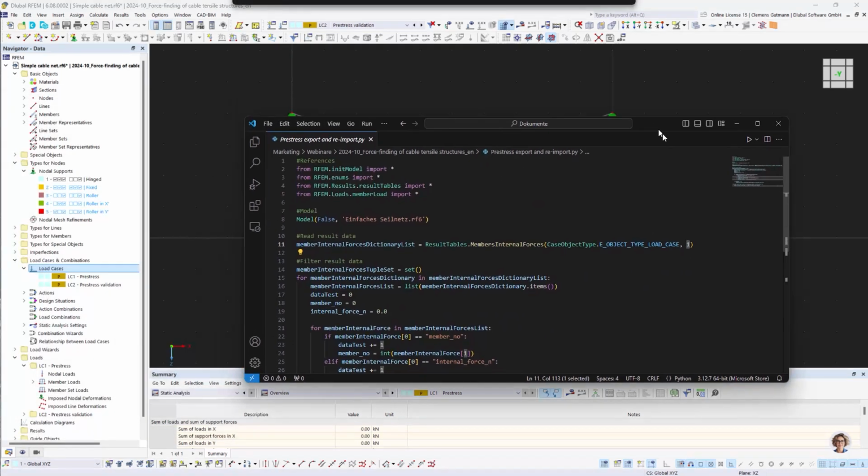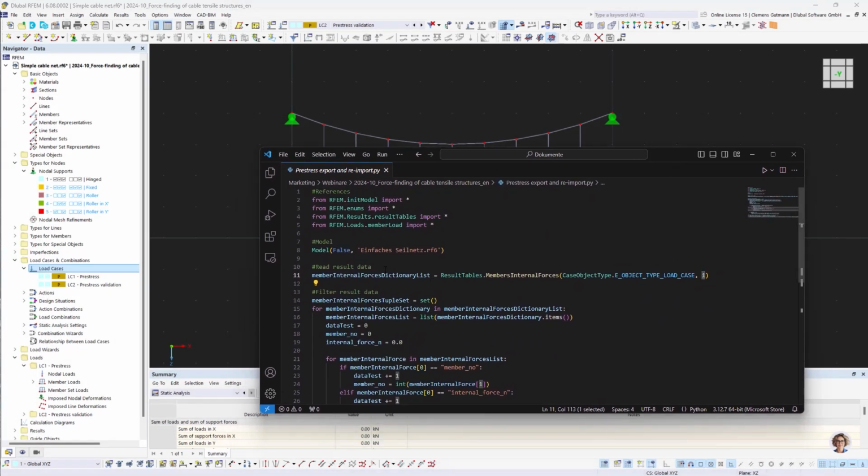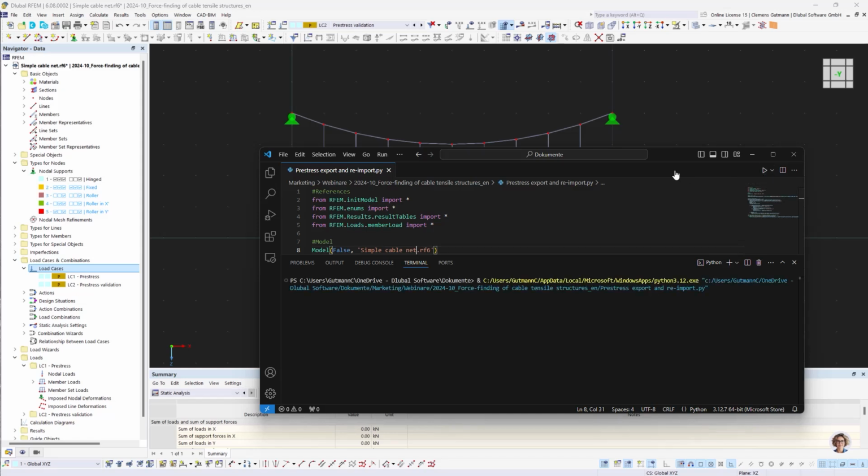And now I can execute this script. I have to change the model name. Simple cable net. And click OK. This takes a short while.